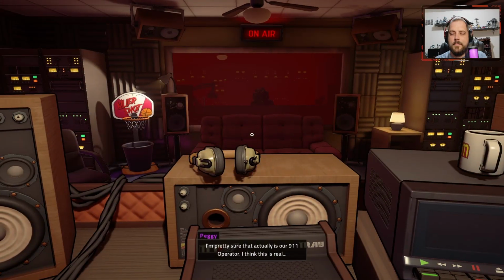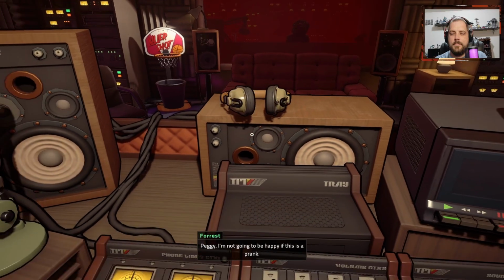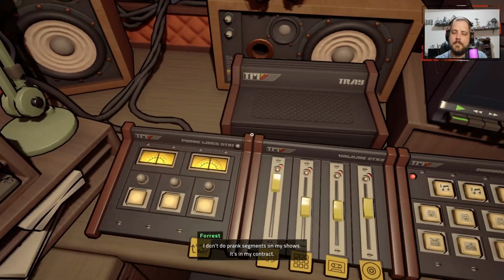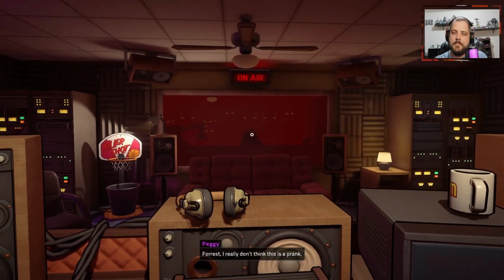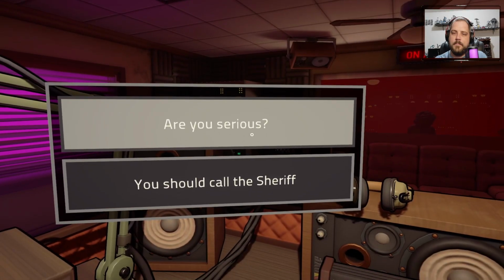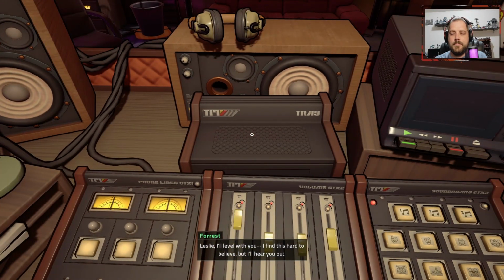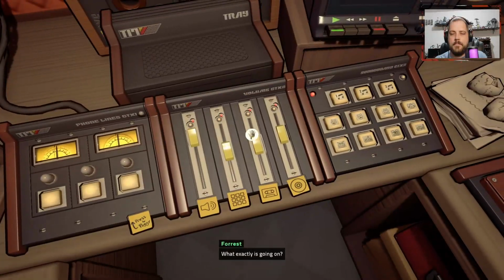Forrest, I recognize her voice. I'm pretty sure that actually is our 911 operator. I think this is real. Peggy, I'm not gonna be happy if this is a prank. I don't do prank segments on my shows. It's in my contract. Forrest, I really don't think this is a prank. Are you serious? Leslie, I'll level with you. I find this hard to believe, but I'll hear you out. What exactly is going on?